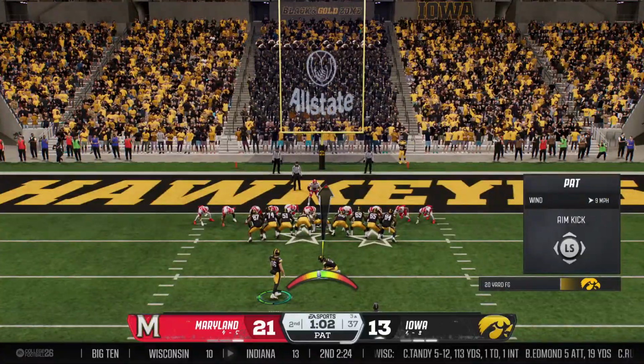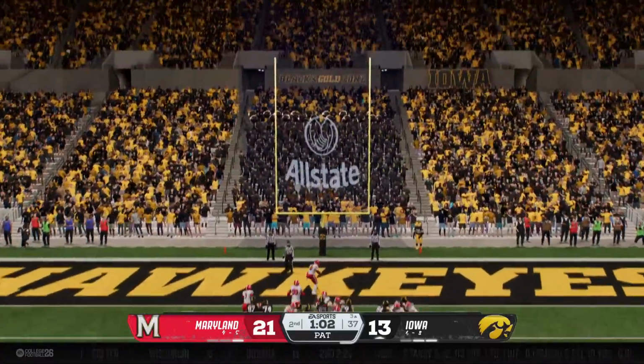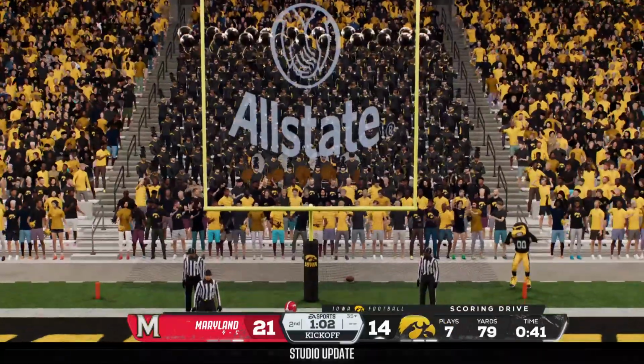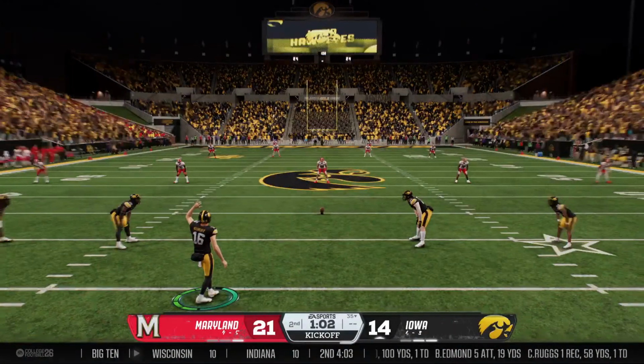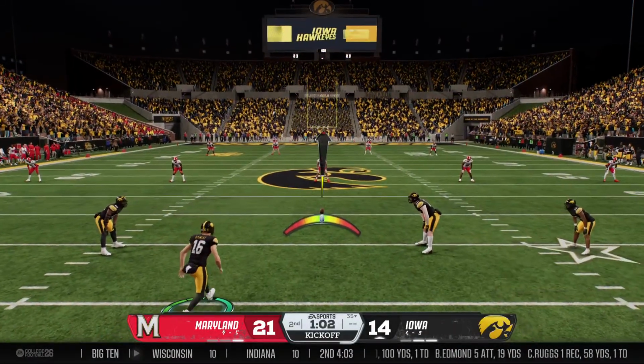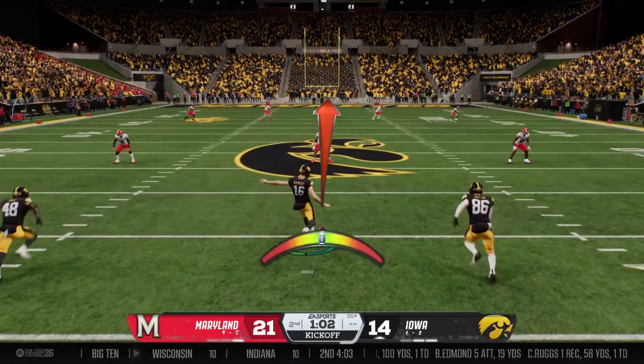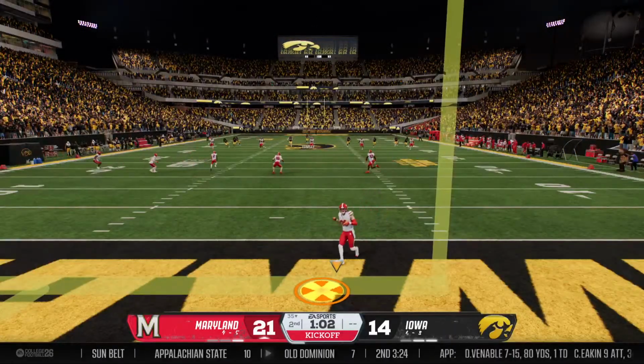That's a nice drive, a nice physicality, punching it in with the run game. And here's the thing, I like where this offense is going. Nice job creating some momentum, going into the half, cutting down the lead. This thing could get really exciting. Nice job answering the bell right before the half.